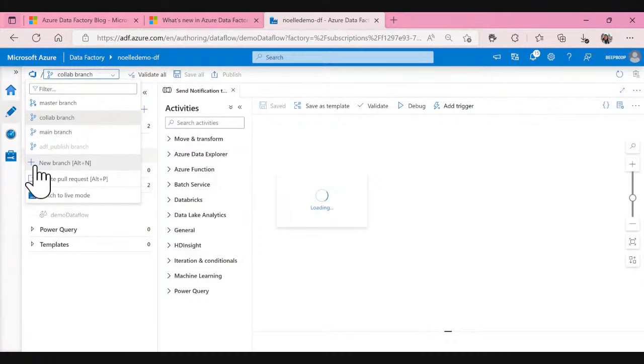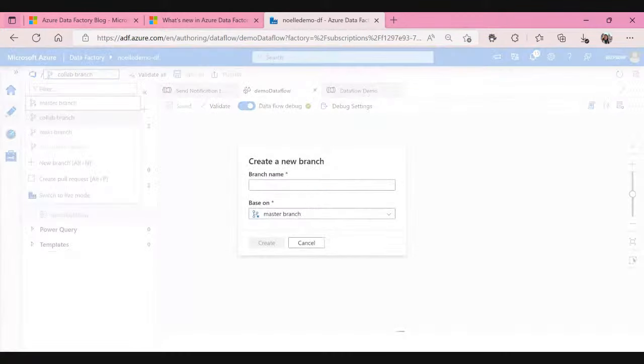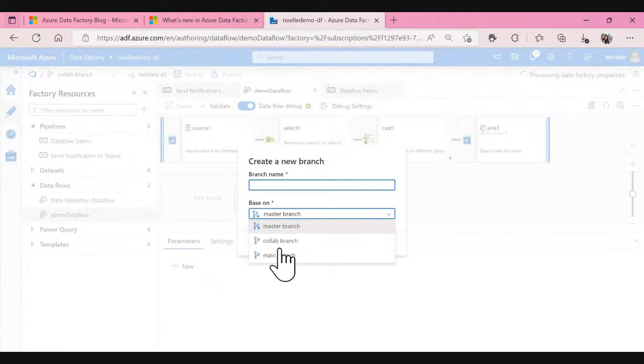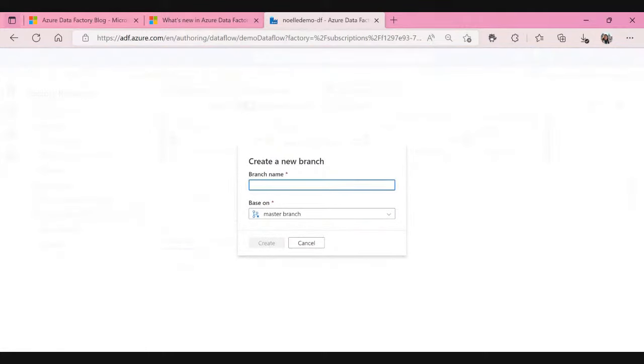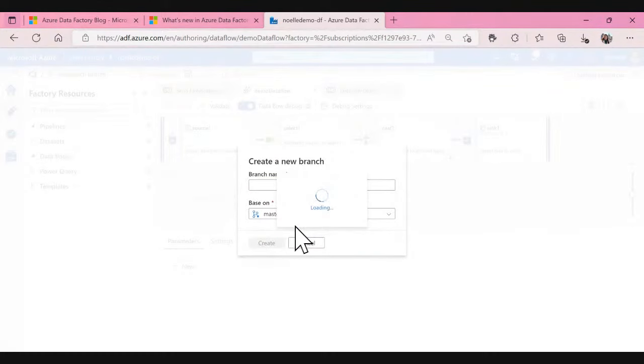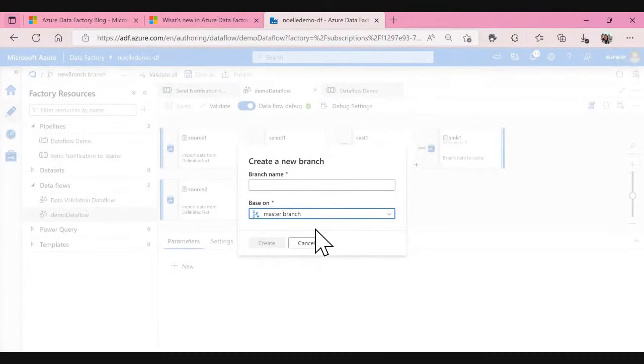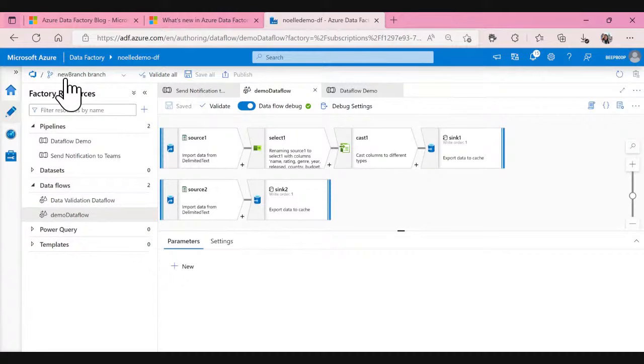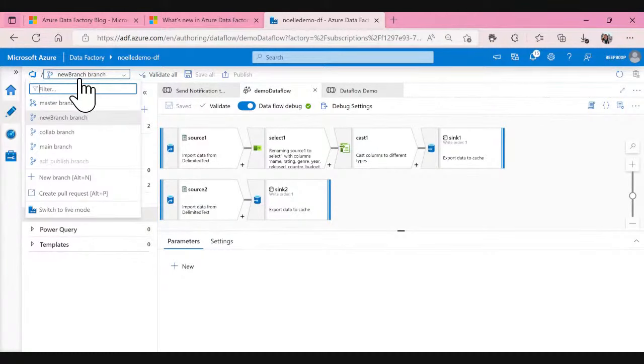Oops, sorry guys. If you wanted to create a new branch that you're working off of, say you're developing a new pipeline, you can easily click new branch. You can base it off an existing branch, and you can rename this. So this will be my new branch. When you create it, it'll load and set it up for you. Sorry, I accidentally clicked it a bunch. Now you can see I'm in my new branch. When you're ready to create a PR, you can click here, create a pull request, and it'll take you to be able to do that.